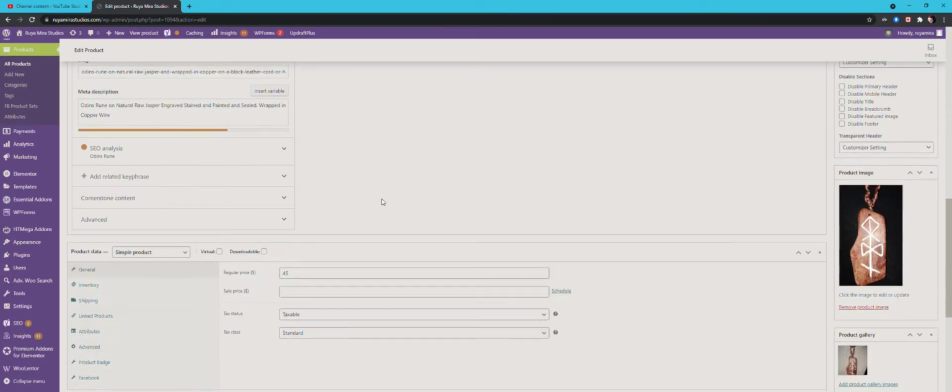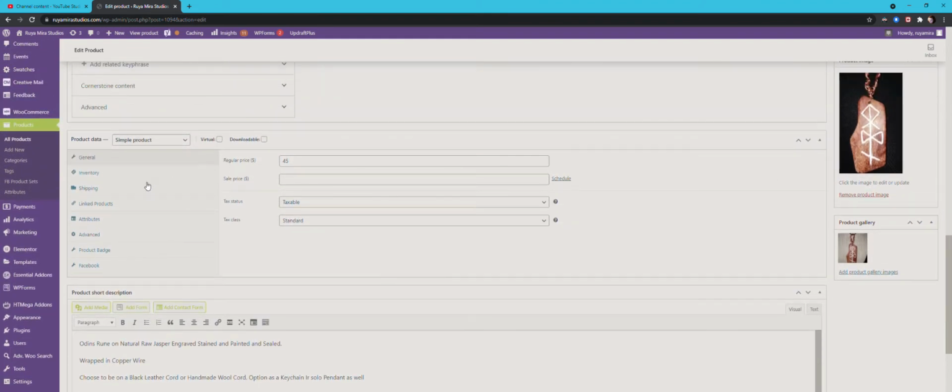So for shipping weights. Okay, so here's your price points. If he has a sale price, regular price, if it's taxable, and then tax class, just keep it standard. You don't really need to do anything else with that. Okay, so your shipping right here on this tab, you're going to do your weights.